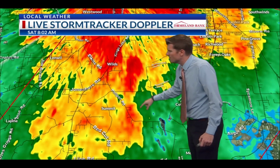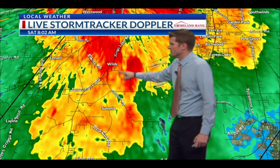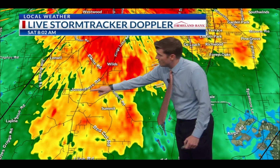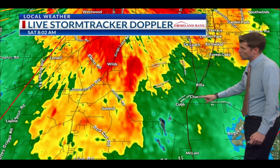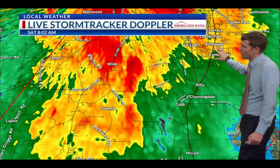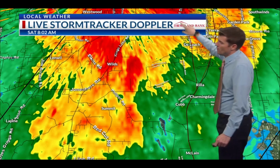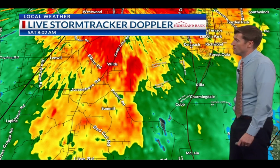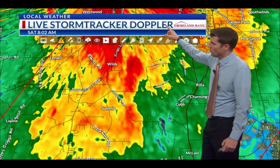Is that the Philippe Road area? I can't see that. Here's the Wilds community, Elkins Road, Jonesboro Road's right here. And again, then you're starting to talk about Kings Lake Road, the Charmingdale community, and Charmingdale's about a 5-minute drive up 165 from Richwood. You can see Richwood on the bottom right-hand side of your screen. And when the lines start getting kind of more concentrated up here, you're starting to talk about the actual parts of Monroe and West Monroe near the I-20 corridor.